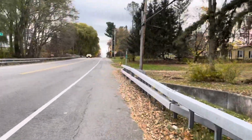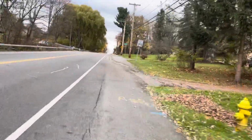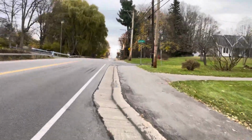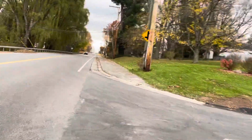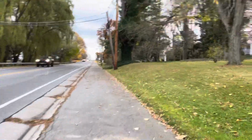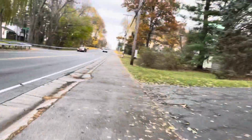It said only 10% chance of rain, but these clouds aren't looking very good. I don't want to get caught out here in a rainstorm. There's John Glenn. I'm going to go over there right now, as soon as these cars go by, that is.